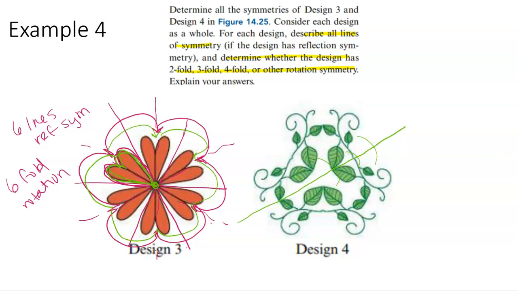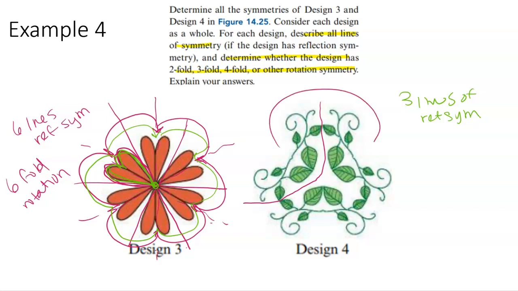And it looks like this shape, these two leaves together, repeat. So it looks like I've got 3 lines of reflection symmetry. Now, again, you might be thinking, oh, can I go any other way? But see how if I were to even cut it there, that doesn't reflect onto that. So those are my 3 lines of reflection symmetry. And now let's look at the design itself and see how it rotates. So kind of here, if I were to take this shape and rotate it, I would get it here again.